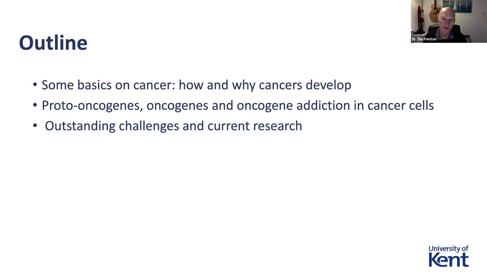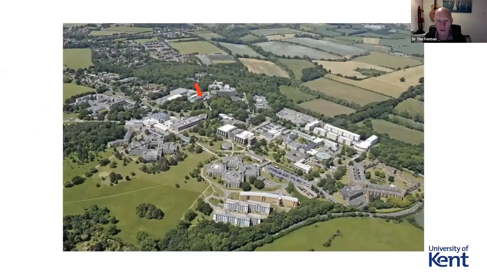So just firstly, this is where we are. This is an aerial view of the campus taken some years ago, but it looks very much the same still. And as I mentioned, we are in the School of Biosciences, which is across these two quite large buildings here. And my lab is just on the back of this building here. So that's where we are, just outside of Canterbury, and still a very green campus.